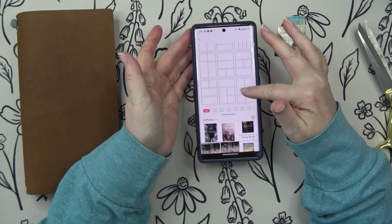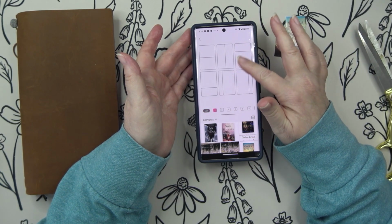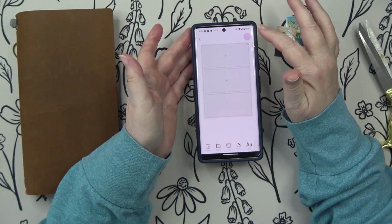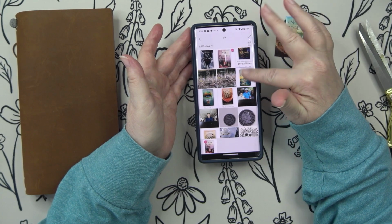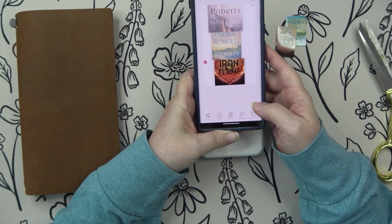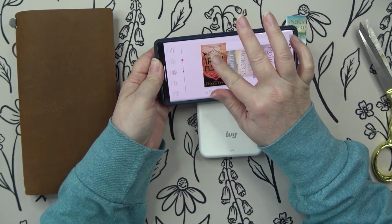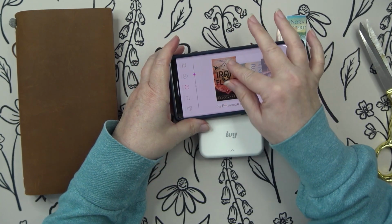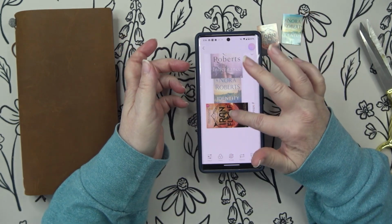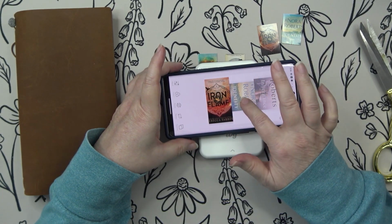But guys, you have so many options in the different settings. I'm trying to see if there's something else that would work. I mean, you could possibly... Let's do Inheritance, Identity, and Iron Flame. And I know I can rotate. There we go. You could possibly do it that way.